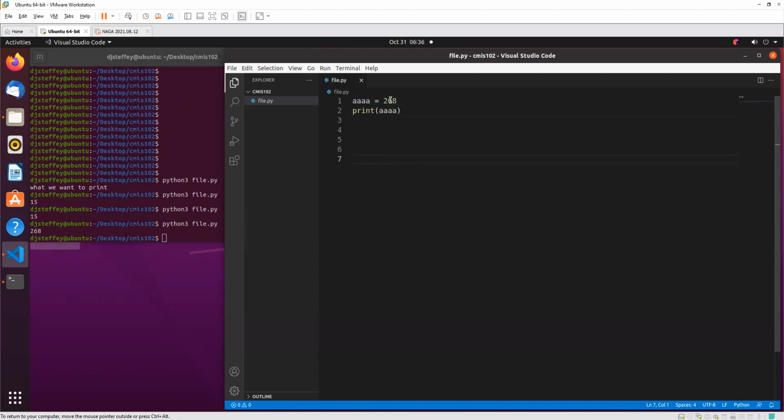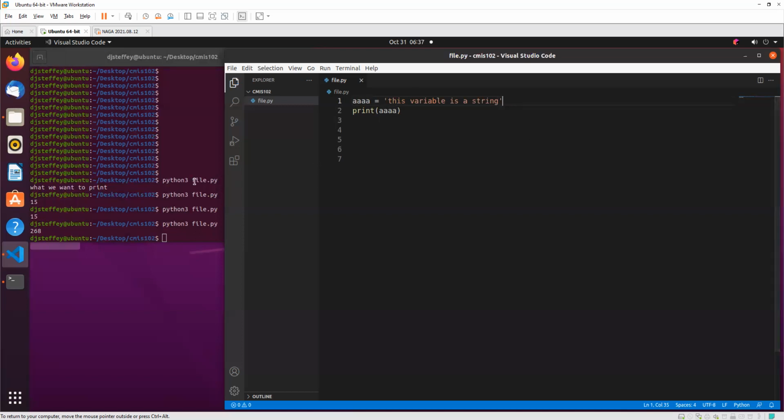Now, a variable doesn't have to be a number, it can be a string. This variable is a string. And we denote it as a string by having these beginning and ending quote marks. You can use single quotes or you can use double quotes. Either one is fine as long as they match. If you use double quote on this end, you have to use double quote on this end. If you use single quote, it has to be single on both ends. I personally prefer single quote, but if you use double quote, there's nothing wrong with that.